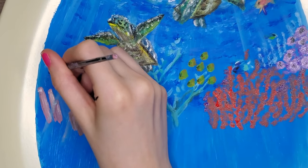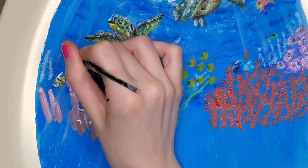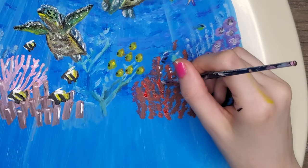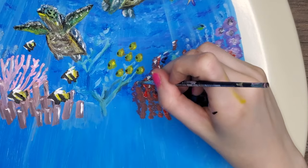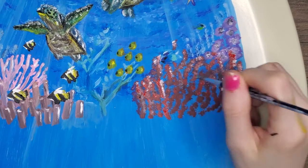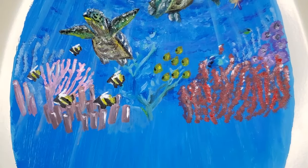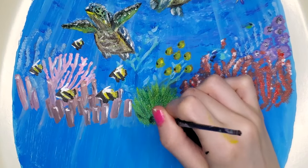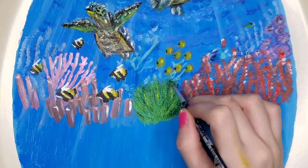Okay, moving across to this side, then we're adding some more things that go in the background. As you can see, we've kind of been slowly making our way down the toilet bowl. I don't like that. But yeah, so we're adding some lighting here, and the next thing to do is add a plant right there, because why not? We're just trying to build up all of the sea life.